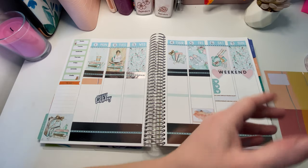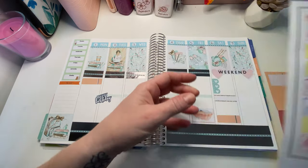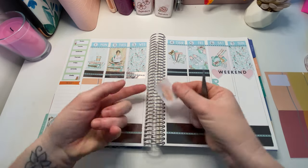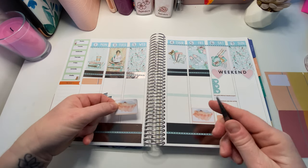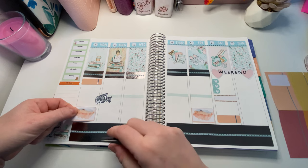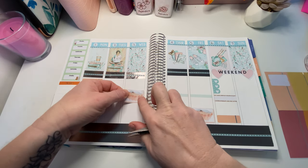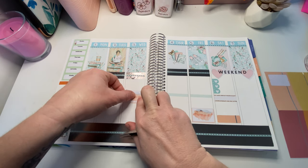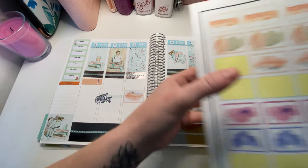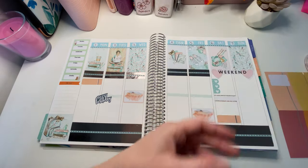So I'm going to use these ones, making sure, see what I mean? I would have stuck that down and it needs flipping. So these were made, as I've explained before, using Canva, then imported onto my Cricut Design Space, and just cut out.